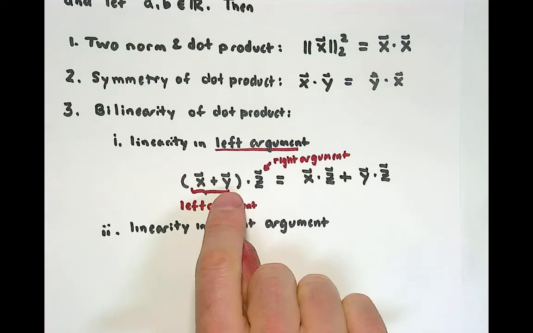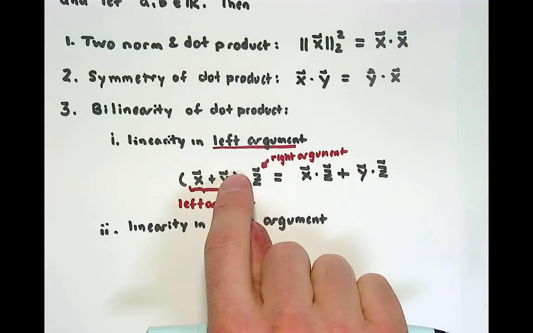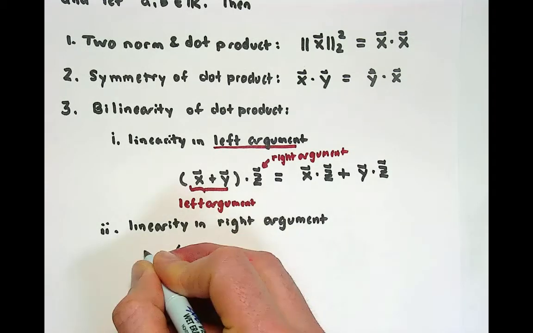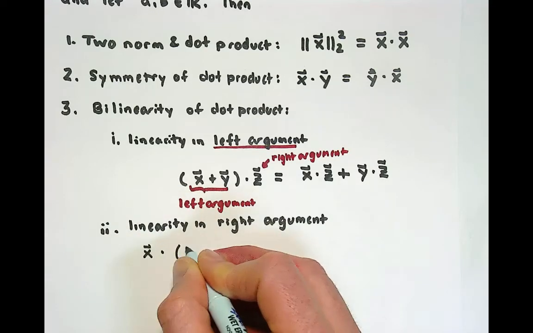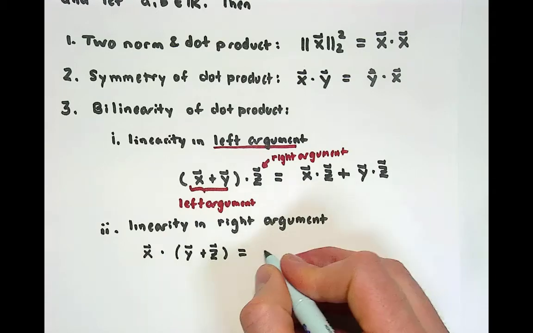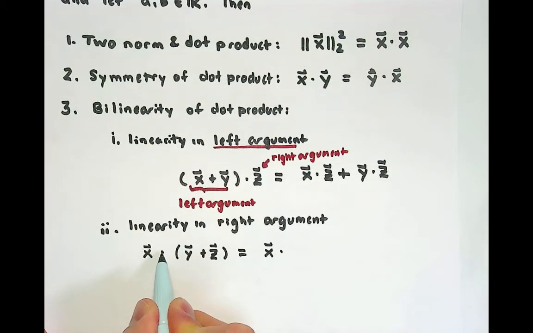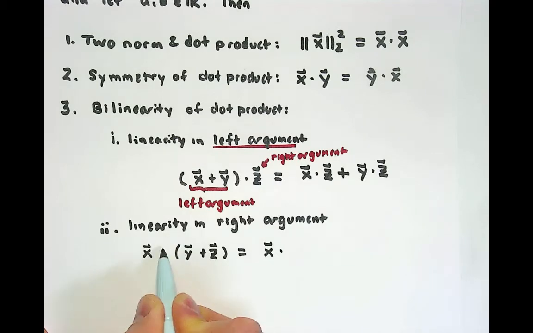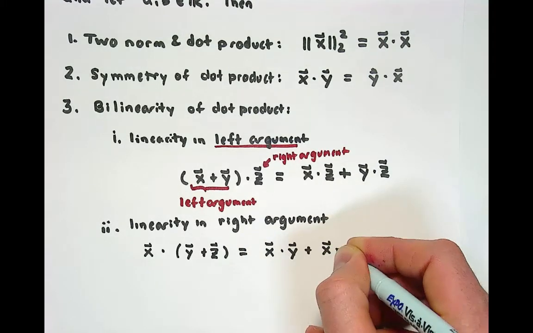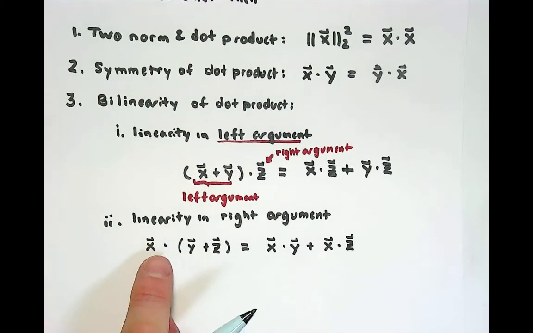Okay, if linearity in the left argument has to do with taking vector addition in the left argument and then passing the dot product over that addition, could you guess what linearity in the right argument does? Ding, ding, ding. You got it. We would take the vector addition in the right argument, and then we pass through the multiplication. I like to call this making it rain. Making it rain means passing out dollar bills. So I make the multiplication rain over addition. I'm distributing. I'm literally giving out a multiplication to each term or summand in the addition. Okay, so linearity in the right argument says that I can pass through.